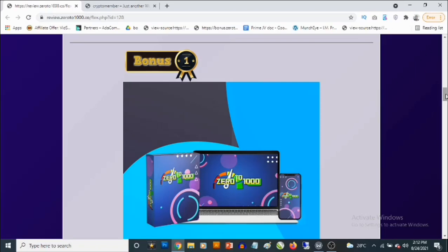Now, this squeeze page allows you to build up curiosity. This is where you put a headline there, which you are going to be able to customize with this software. You can basically add any headline you want, like want to know how to make money with crypto, learn how to make money with crypto, start making money with crypto within 24 hours and stuff like that. You can basically add your own headline.